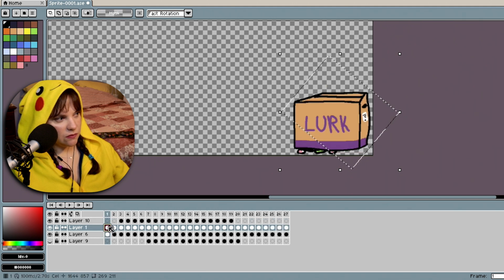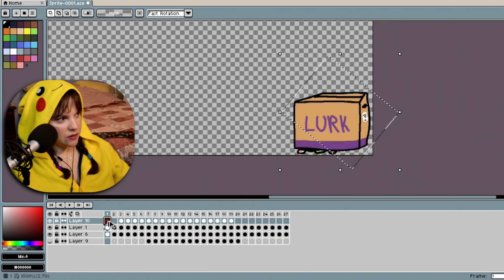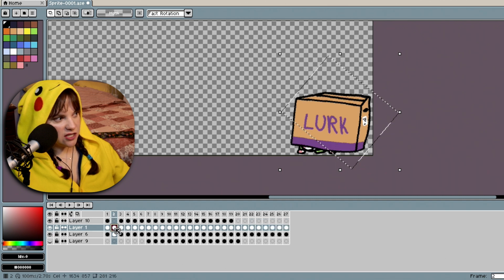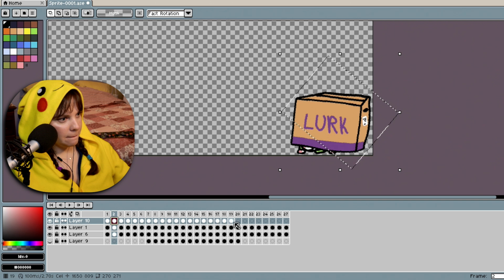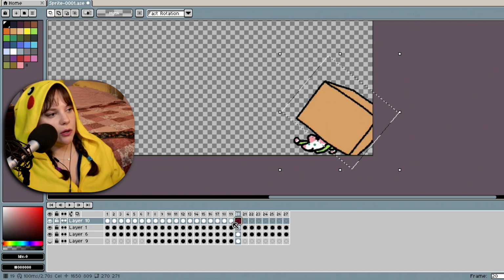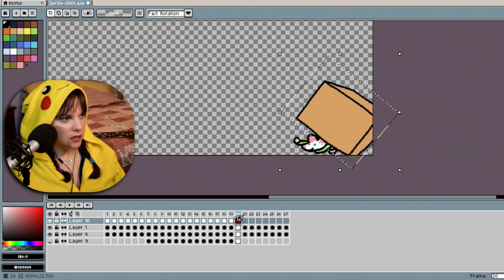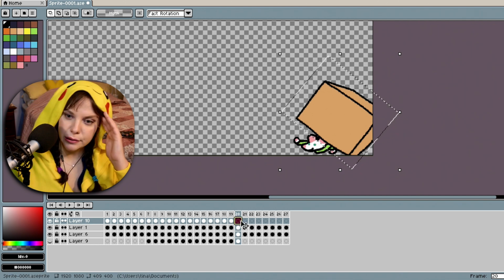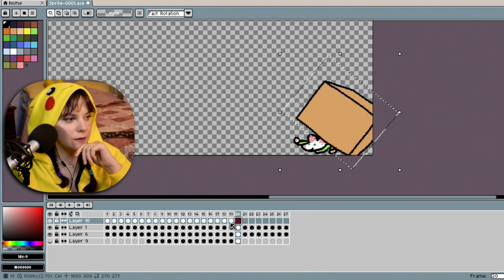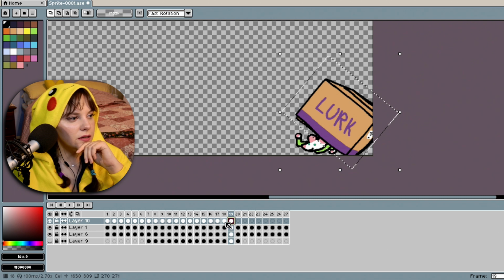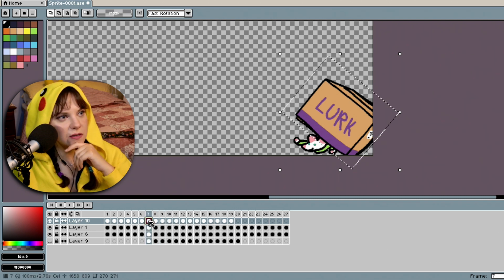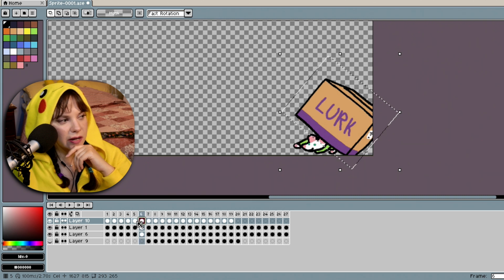Now, I think I should copy layer 1, put it there, so that I can eventually just delete layer 1, right? Copy that, put it there. Now we're gonna need to start lowering our box. Box is in the same position, box is in the same position.